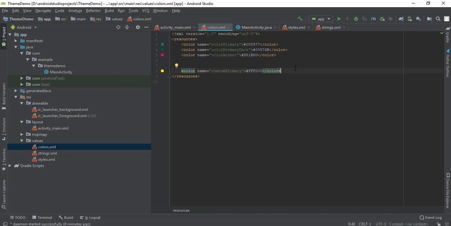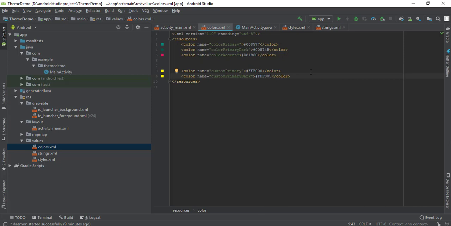If you press Ctrl D, or Command D on Mac, you can duplicate this color. So I'm going to do that, and I'm going to rename this to primary dark here, and I'm also going to change its value, for example, to something very close to, a little darker than the yellow one.